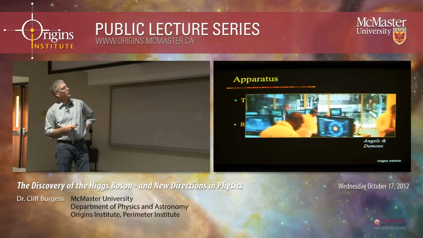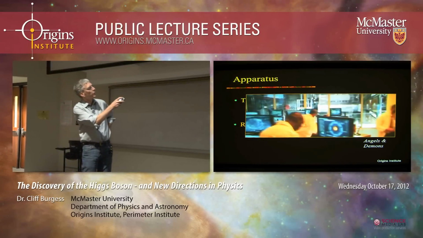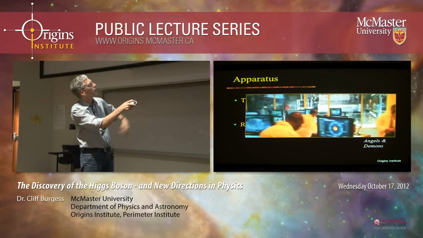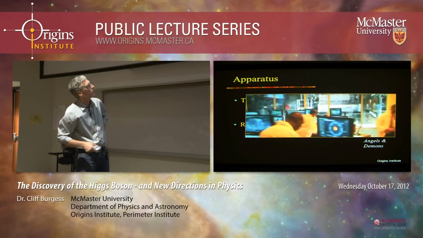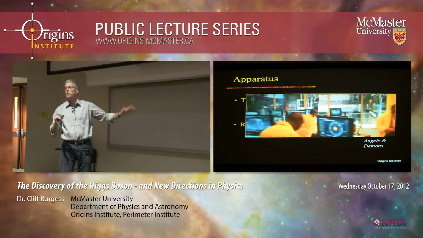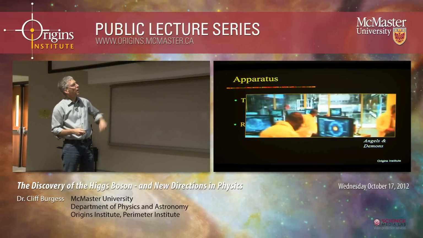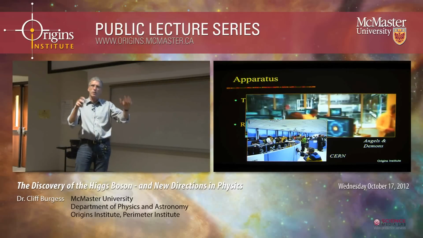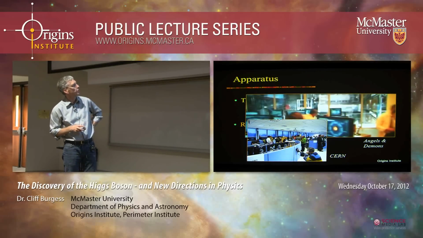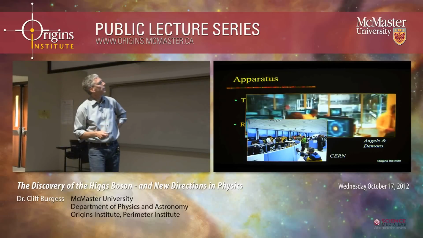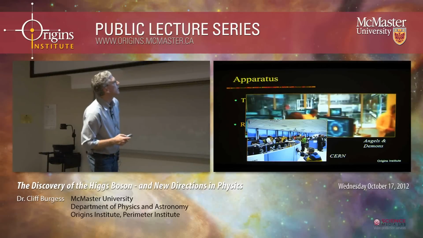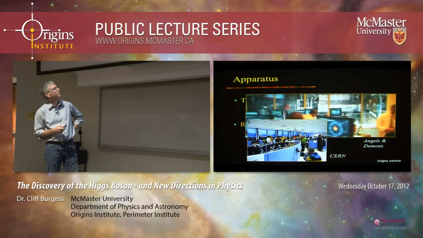Now, in real life, the background is actually what the detector looks like. It wasn't actually assembled at that point. And so if you visit the detector, it looks like that, but there's no glass wall and there's no control room there because when they're running it, it's actually radioactive. It's dangerous to be down there, so no one's down there when they're running it, least of all the people controlling it. The control room is really on the ground, and they run it by computer from there, and this is the Atlas control room full of people that look like us, and there's no lab coats in sight, and they all have reasonable hair, though a couple are spotty.